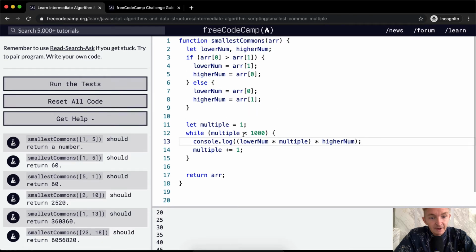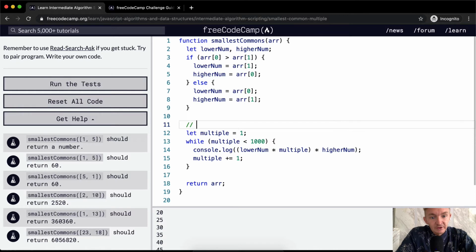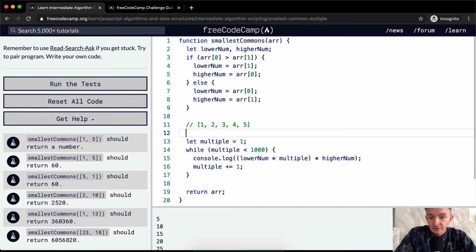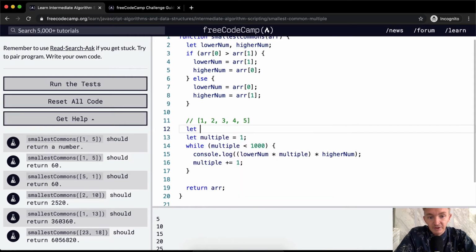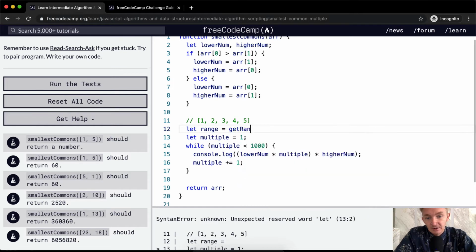So we need an array that looks like this. And we need to generate this programmatically, right? And so let's have a function called, let's say we're going to let the range equal getRange.